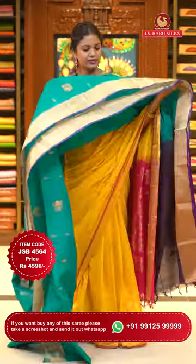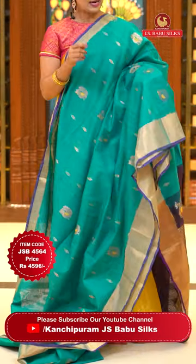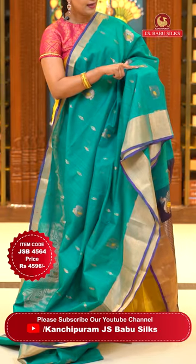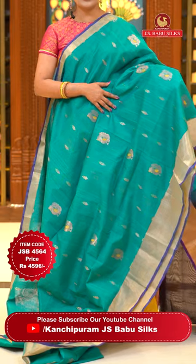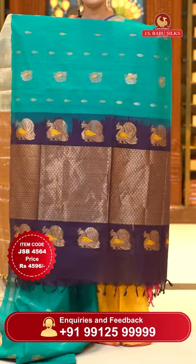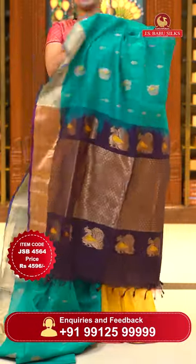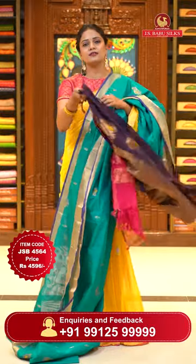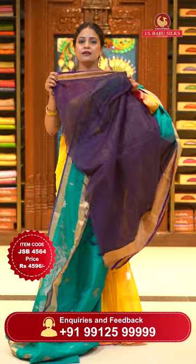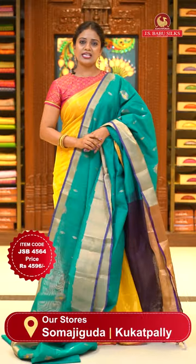Here we go with Rama green and violet — super saree. All over body, zari bootas with thread weave mix — peacock figures and zari bootas implemented all over the body. Black borders with navy blue piping. Pallu contrast — purple color with a diamond brocade, very rich intricate design with peacock figures either sides. Very ethnic fabric with peacock figures gives more elevation. Blouse contrast plain, dark purple color with khadi borders. Saree code JSB4564, price ₹4596.